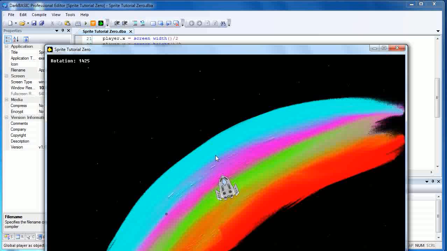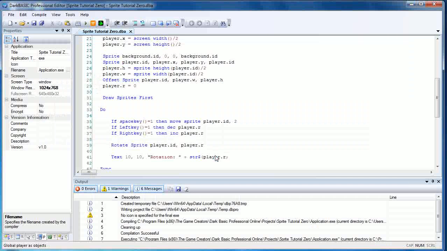So what we really want to do is just deal with the 0 to 360 degrees threshold, rather than going up with all these ridiculous numbers. Apart from anything else, even though we do have it set to an integer, if someone was to hold their finger on this long enough, it would eventually go the entire spectrum of the integer and all the way to the other side, which wouldn't be too good, and it's probably using up way too much memory. So it's good practice to try and limit it. And the way we're going to do that is we're going to use the wrap value command.